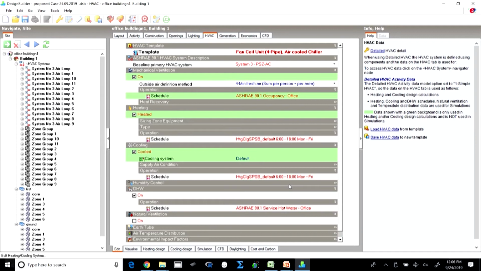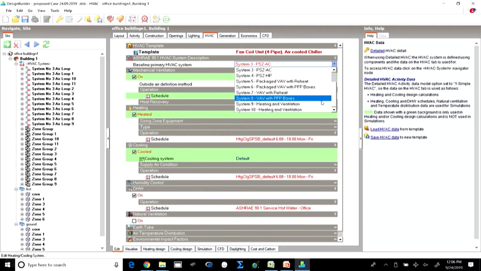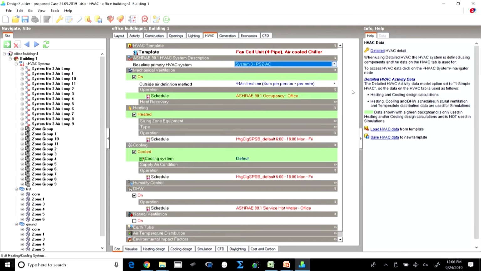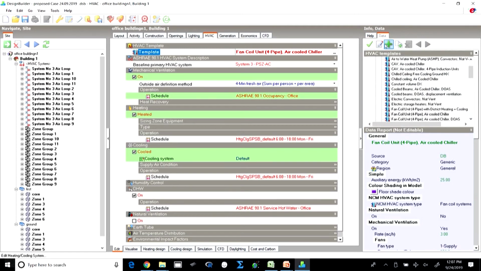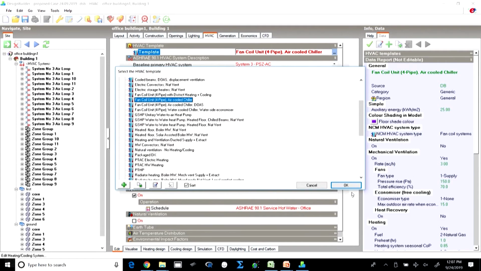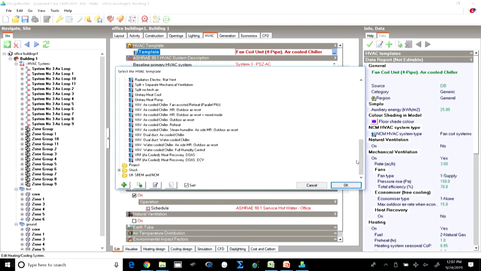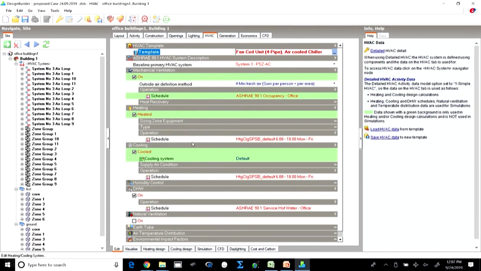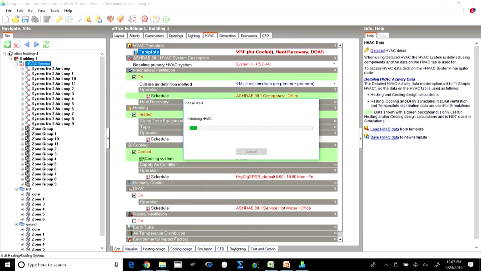Now, let us move on to HVAC. For HVAC, instead of using a system 3, we are going to be using a VRF system. We have a ready template, so we just select the ready template and automatically the template will be applied.